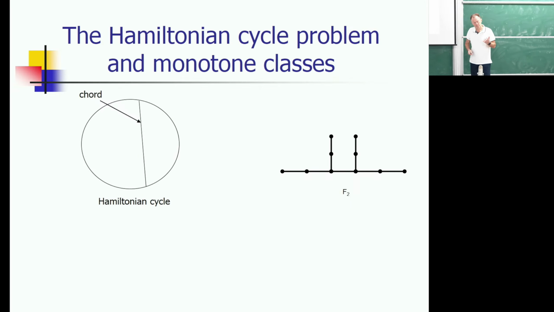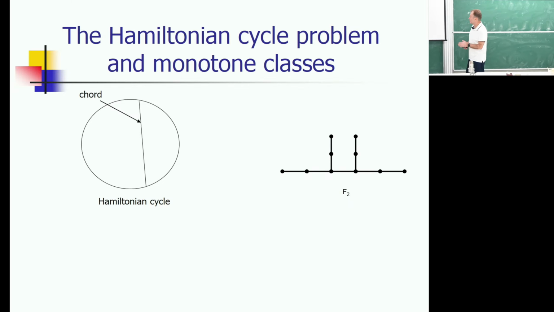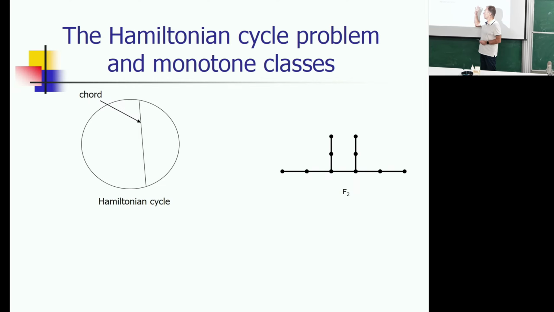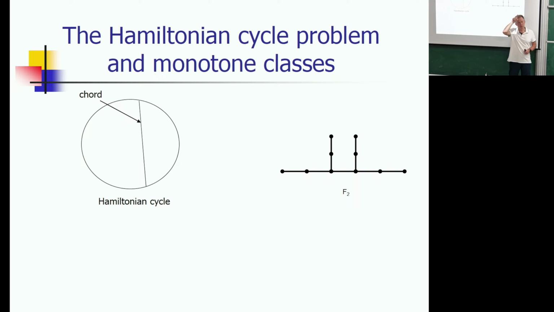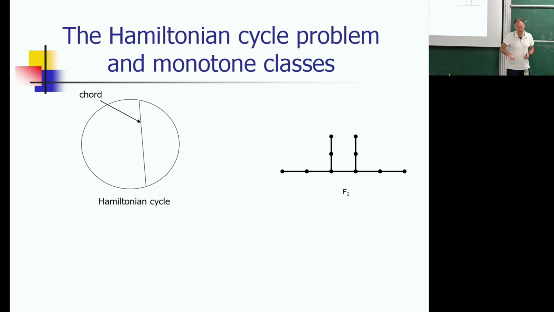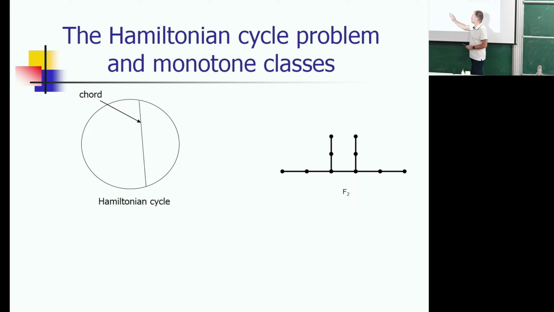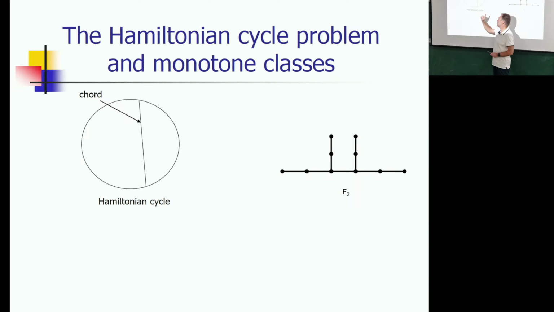The proof is nice, I think, and short, so I decided to present the whole proof. But for this I need some terminology. So assuming that our graph contains a Hamiltonian cycle, I will call any edge which does not belong to the cycle a chord. A chord splits the cycle into 2 paths, and the length of the shortest of them, I will refer to it as the length of the chord.